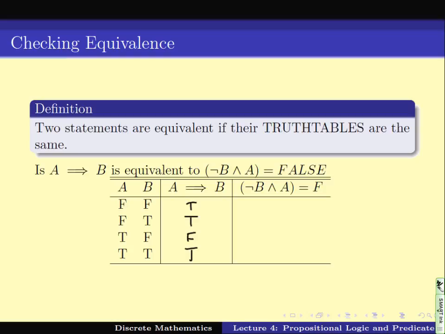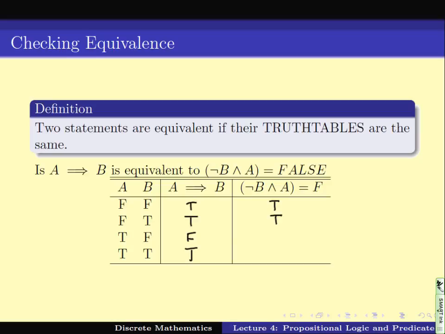Let's try to do it quickly. If B is false, not B is true. So in that case, if A is false, true and false is false. Yes. If you remember, for the case of AND, the only time it is true is when both of them are true. So this is in fact false when A is false and B is false, so the statement is true. Similarly, when A is false and B is true, again false and anything is false, so this statement is true.